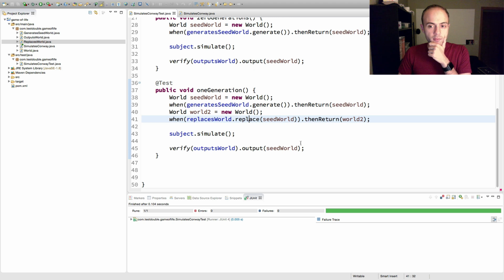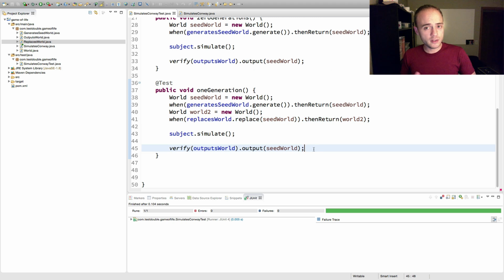Now, from a verification perspective, the only side effect that this thing has is, let me just triple check here, that I'm outputting this thing. I could, if I wanted to be really strict, verify that the output happens in the order that these worlds are simulated in. I could, but I don't know. I don't care that much, and I know that verifying order is a little bit tricky with a lot of test double libraries, including this one. So I'm going to be fine just to say, hey, trust that I'm not an idiot, and that I'm going to output the worlds in order.